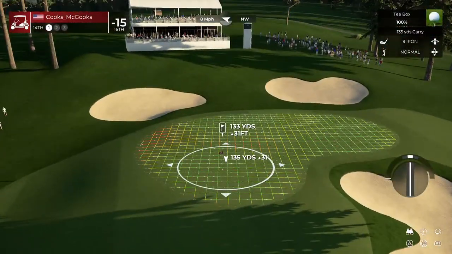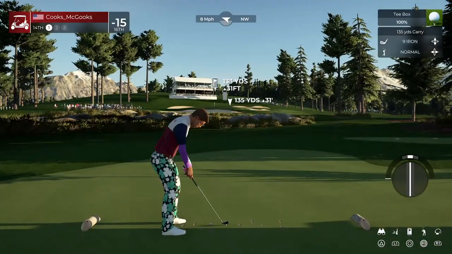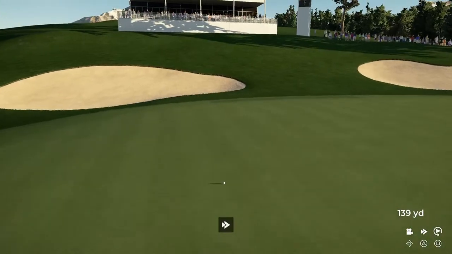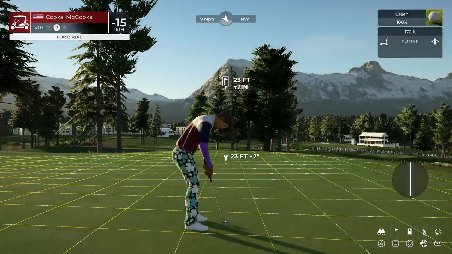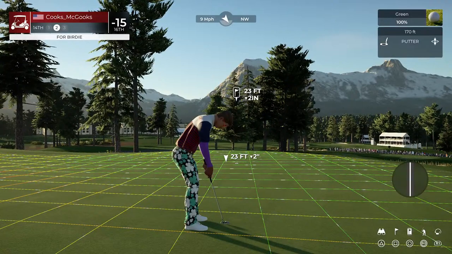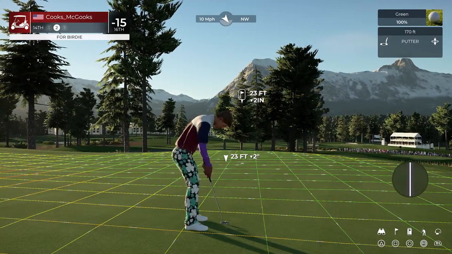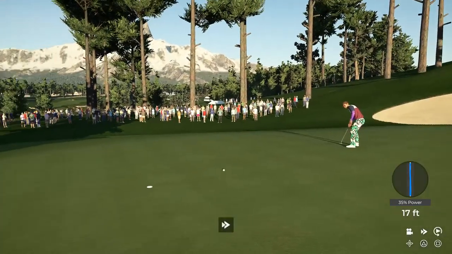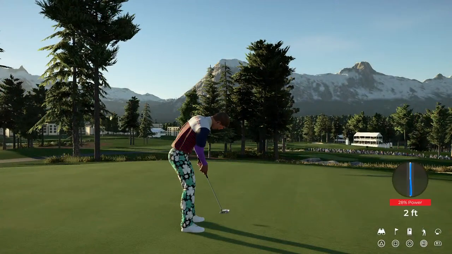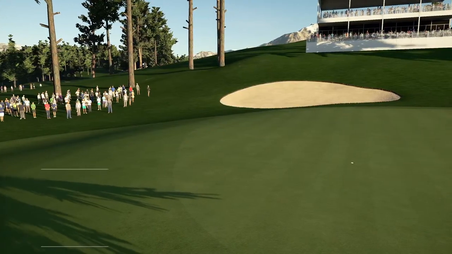And here we go on hole number 14. Nice swing on that. That's a safe shot. And this one is from 23 feet. Oh, well, yeah, didn't quite make it there. And here we go, par putt coming up. Okay, moving on. And clocking in at 15 under par at the moment.